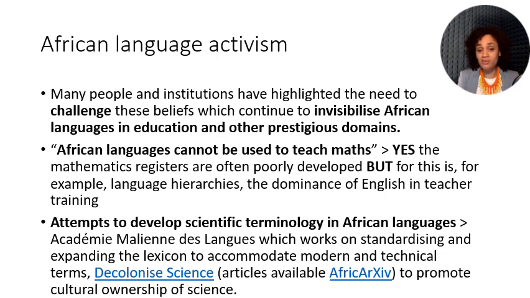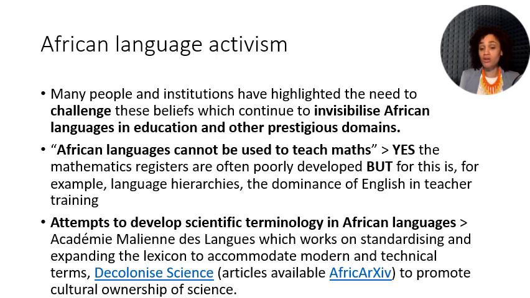Some of the reasons for this kind of beliefs is language hierarchies. So because people think that, for example, European languages are superior to African languages, therefore they have refrained from using African languages to teach maths. Now, if you are to dig this a little bit further, you can go back to colonial language ideologies. Why might some people think that African languages are somehow inferior?